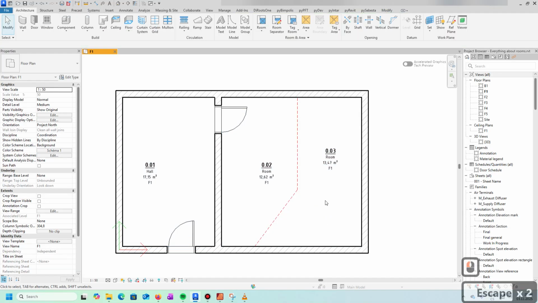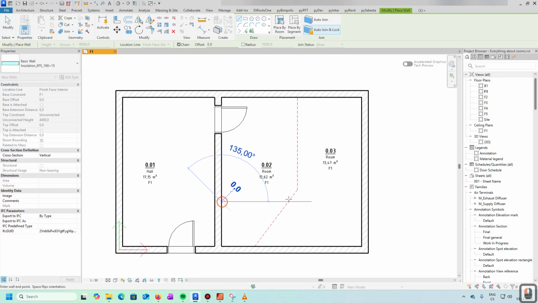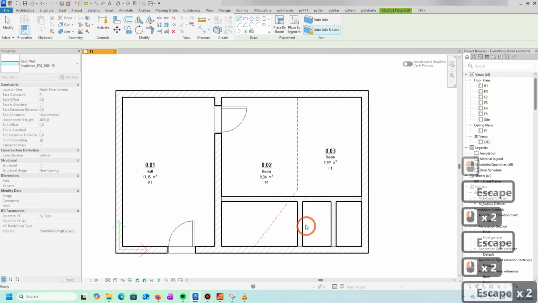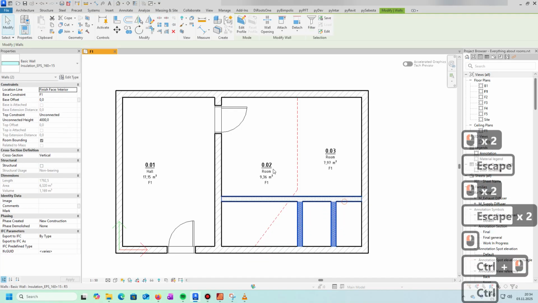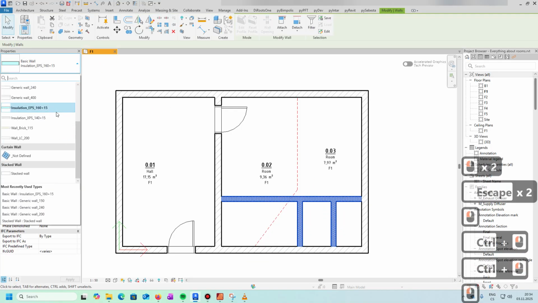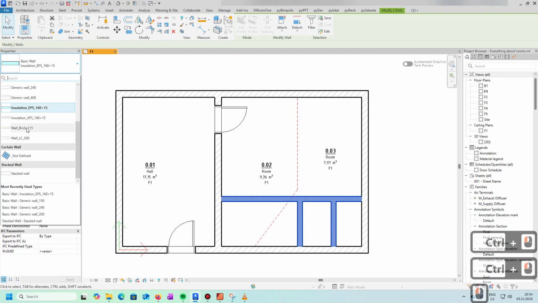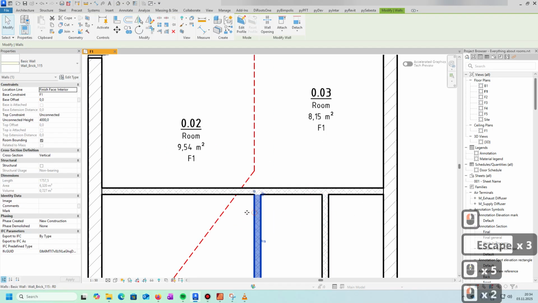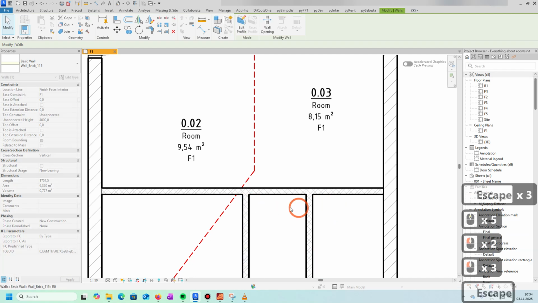Let's say you want to create a wall, but you don't want to use it as a border. Let's say we have a wall like this, and like that, and like that. I don't want to make it insulation, let's say it's just a partitioning wall.